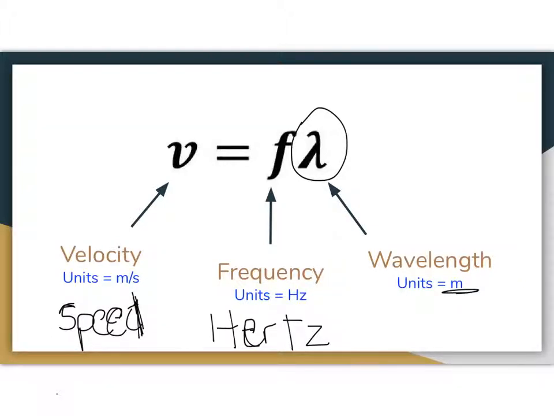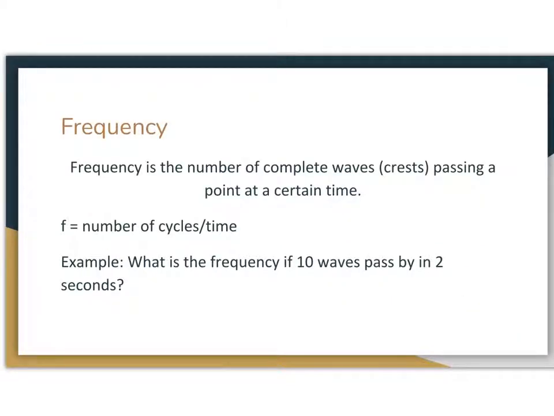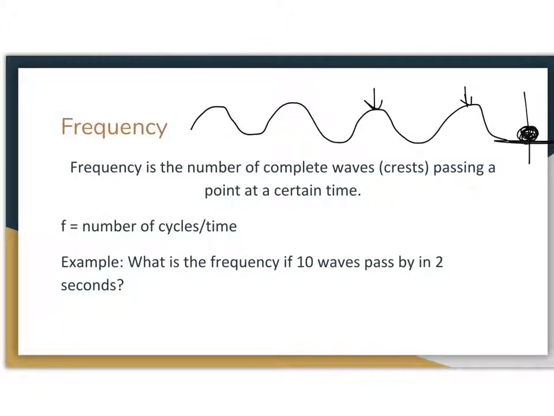So let's quickly review the difference between frequency and speed or velocity. Frequency is basically the number of crests that pass by a certain point in a certain amount of time. So if you have a bunch of transverse waves going by, and this is where you're standing, how many of these crests hit you in a certain amount of time, or how frequently you get hit with waves. We measure frequency in what are called cycles per unit of time, or crests per unit of time.